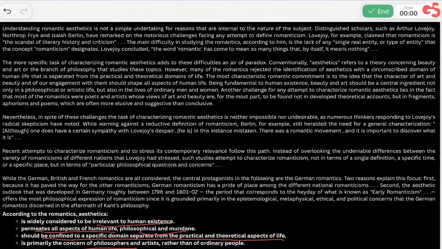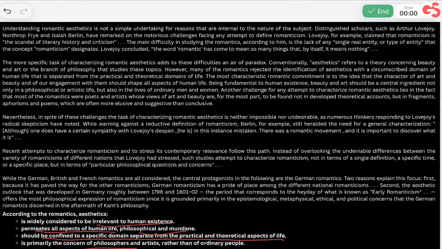देखो, जो पहला वाला स्टेटमेंट है ना, पहला वाला क्वेश्चन है, उसमें जो लास्ट वाला ऑप्शन है वो गलत हो गया. राइट. ये बात समझ आ रही है? लास्ट ऑप्शन क्या बोल रहा है इसमें? प्राइमरली कंसर्न ऑफ फिलोसफर्स नहीं, वो ऑर्डिनरी लोगों का भी है, ऐसा यहाँ पे क्लियर हो गया है. इजंट इट? अच्छा, ठीक है.